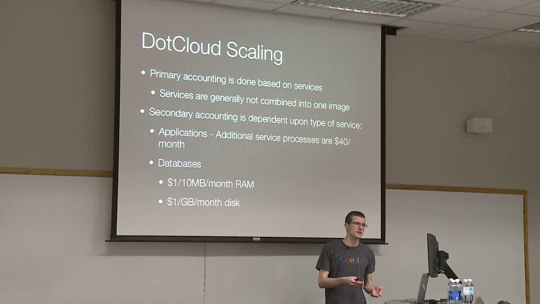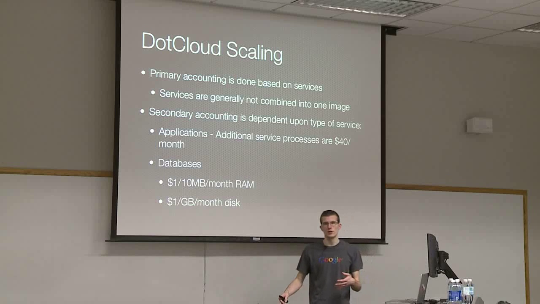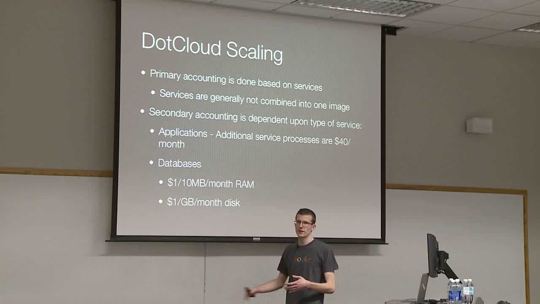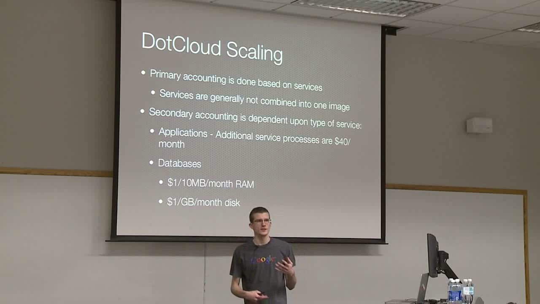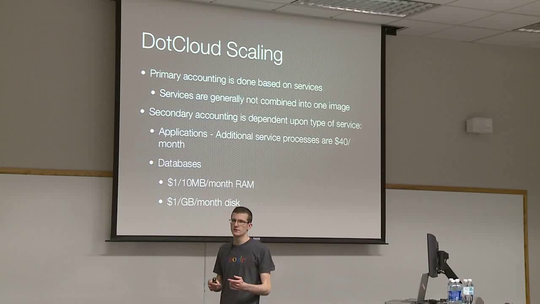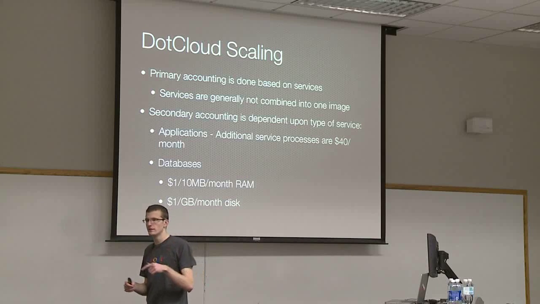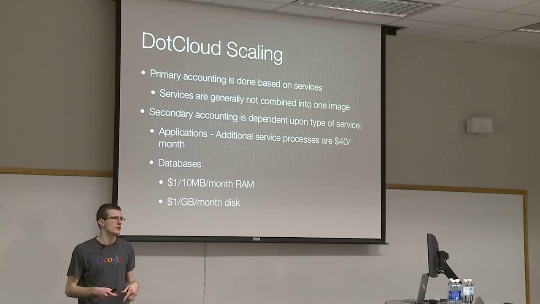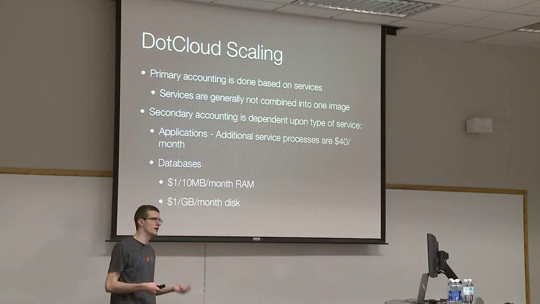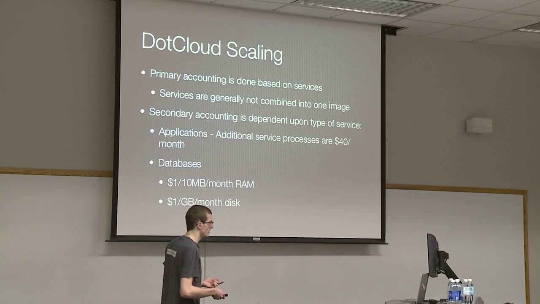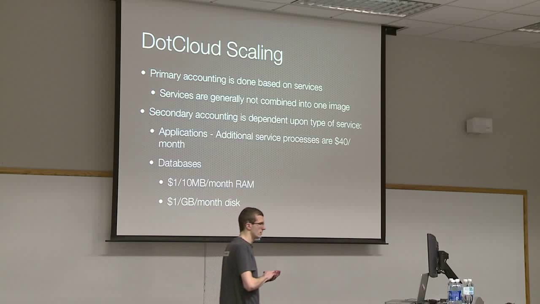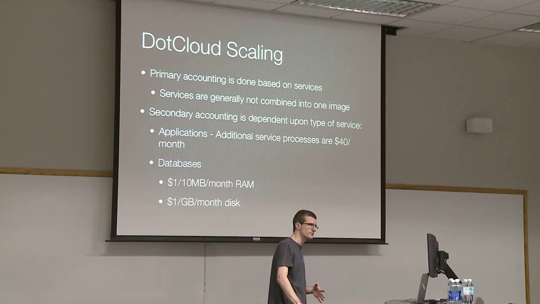One thing that's typically done is on your application server, you'll also run something like a memcache or a Redis server. What that does is it provides a caching solution. So instead of hitting an external API or hitting the database, you hit the in-memory cache. Unfortunately, that's not possible with DotCloud, and you have to run a separate memcache server.